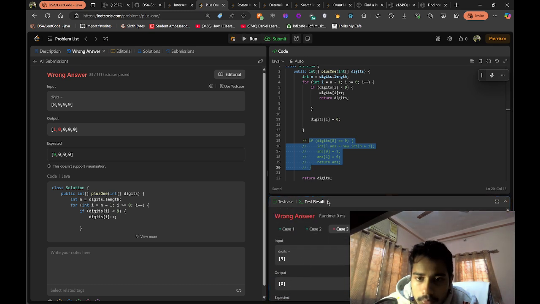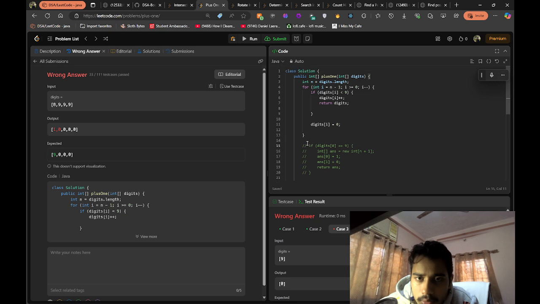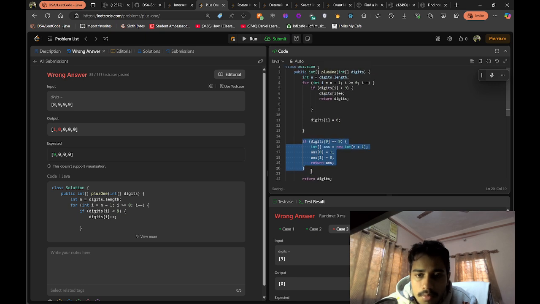Yep. Why is this thing not being considered? What happened? Why are you not doing that? Digits I is 0, that's fine. That's understood.